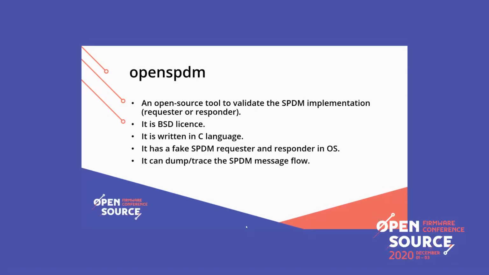This SPDM utility can be built in different execution environments. For example, it can link with the standard C library and run in the OS environment. It can dump the SPDM execution log, and the developer can trace the SPDM execution flow. Currently, we have submitted the OpenSPDM tool to the DMTF organization as a validation tool, so it can help to validate the SPDM implementation.